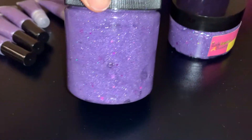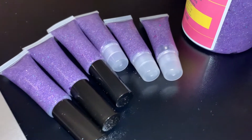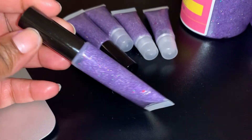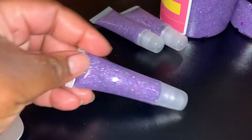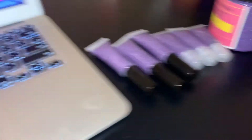You guys can see it's really, really pretty. So yeah, I have that in stock. I will also have them up in tubes soon. These are the 15 ml's and these are the 10 ml's. I ran out of my wand tubes, so I need more of those. That is a sample one I just showed you.